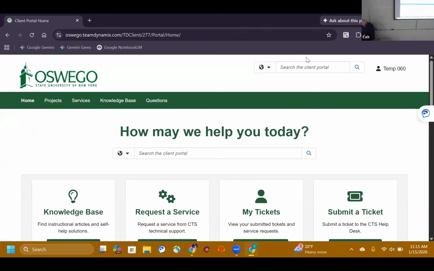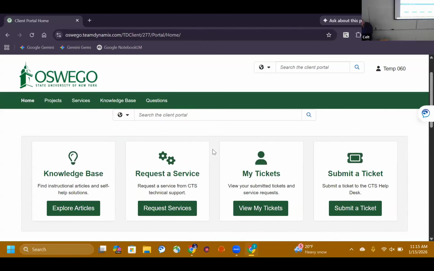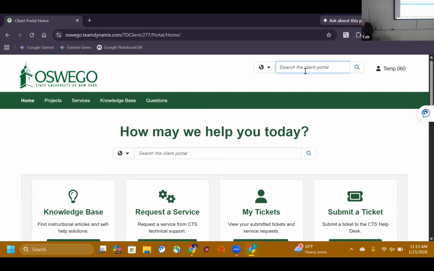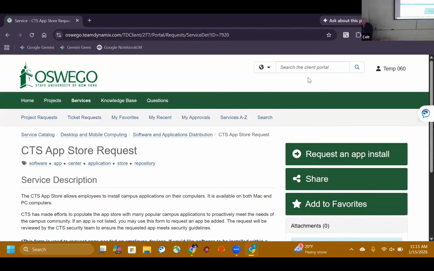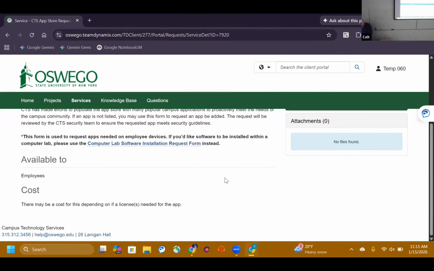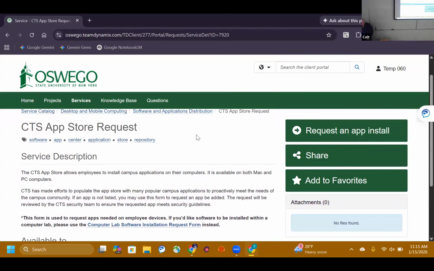And the other big one that we've been getting, and this is just to reiterate on it, there's a ton of information for everyone to explore on here, is the CTS App Store request. Due to the removal of admin rights, it's kind of a big subject. This CTS App Store request is subject to change for the name, so just be aware. But if you're looking to get programs and software installed on your computer, this is normally where you would go to do it. Again, the name might change. It's just going to be for vetted software that once it's submitted, we'll vet the software, see if it's something that we can approve of, and we'll get it installed if we're able to.